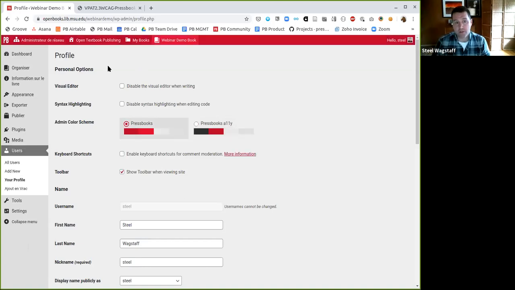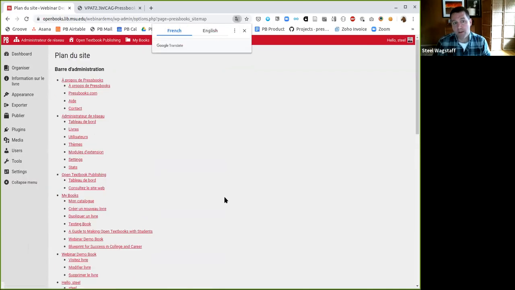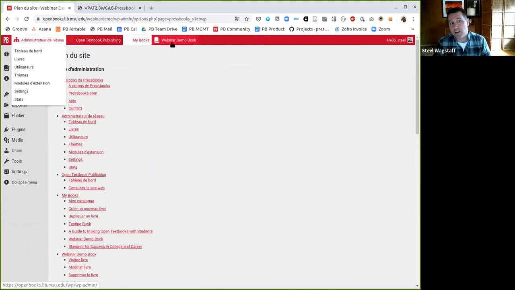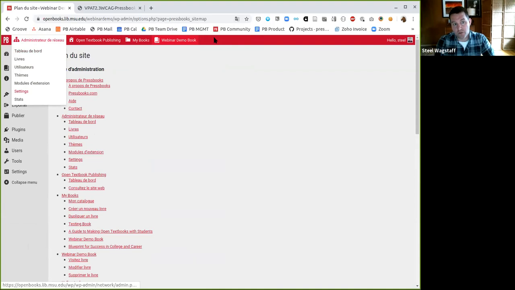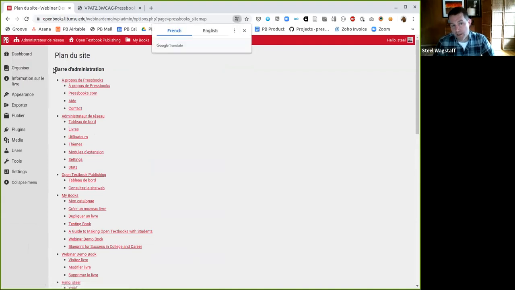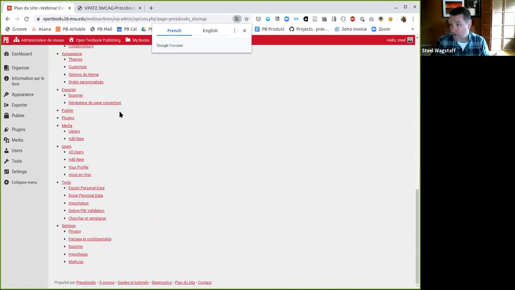Another thing is that you'll notice every user also has what we call a sitemap. This sitemap provides an alternate form of navigation. Now this is all keyboard navigable. So for example, I can navigate through this and open and close with just the keyboard. And that's all good, but you may also want a simpler form of navigation. So this will show me all of the links that are available to me in this dashboard, just in a simple navigable list format. So there's your alternate sitemap.